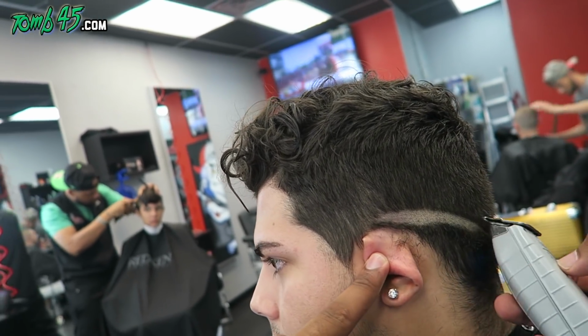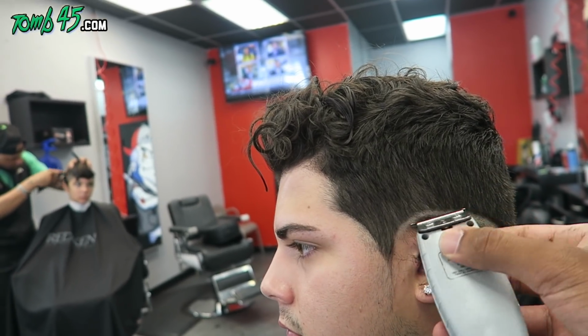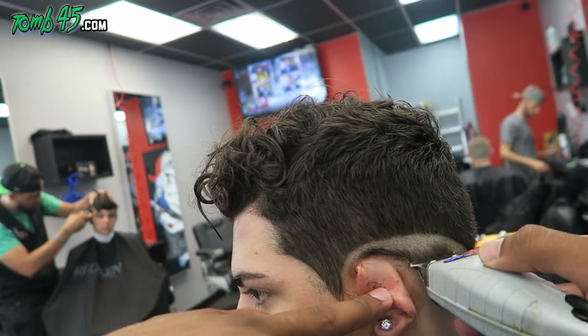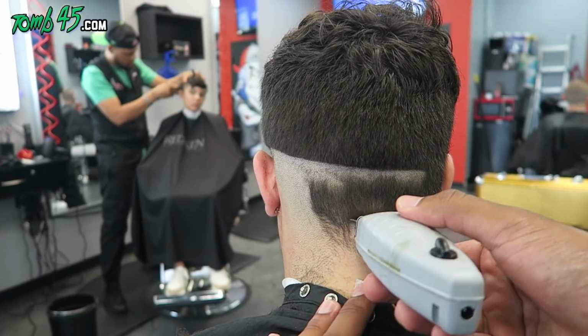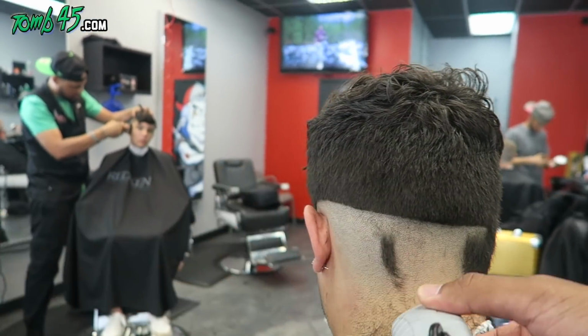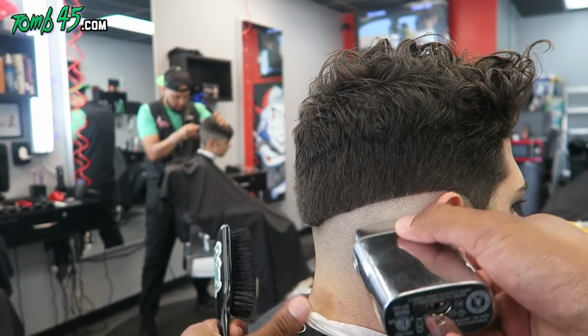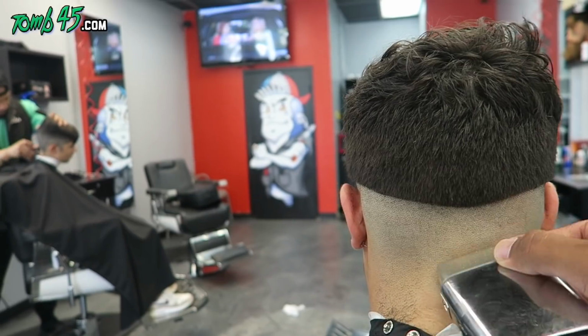So we cut the top, took like 5 minutes max, and now we'll start to do the fade on the sides. Now he wants to keep his sideburns, so we're gonna give him a ball fade while keeping the sideburns. And you can see that everything's pretty much normal, except I drop the guideline so that we can keep the C cut, or the sideburn I should say.